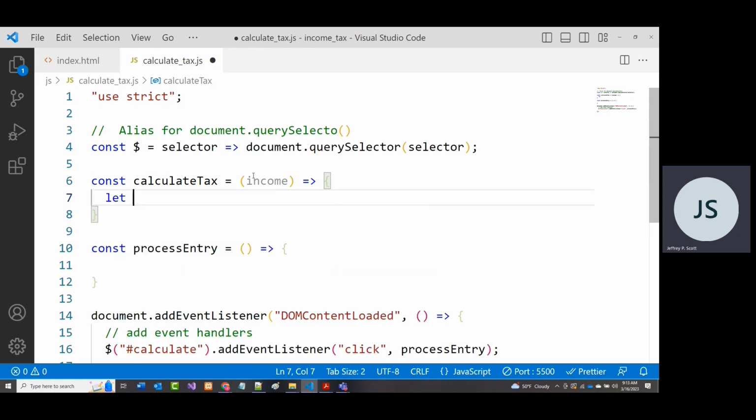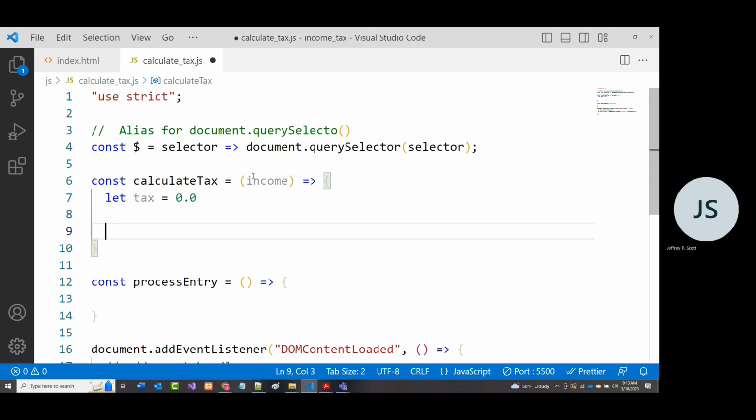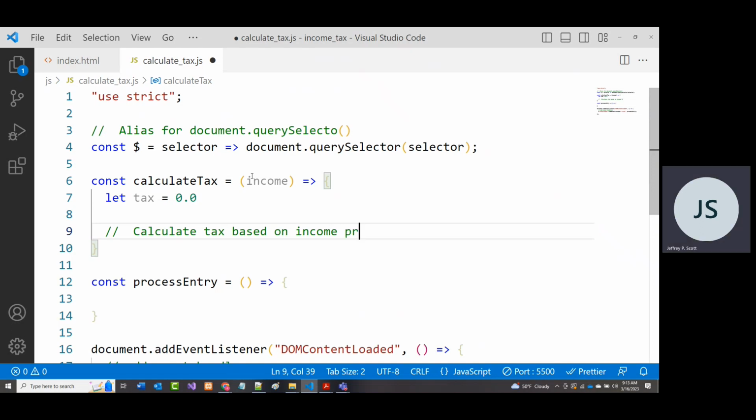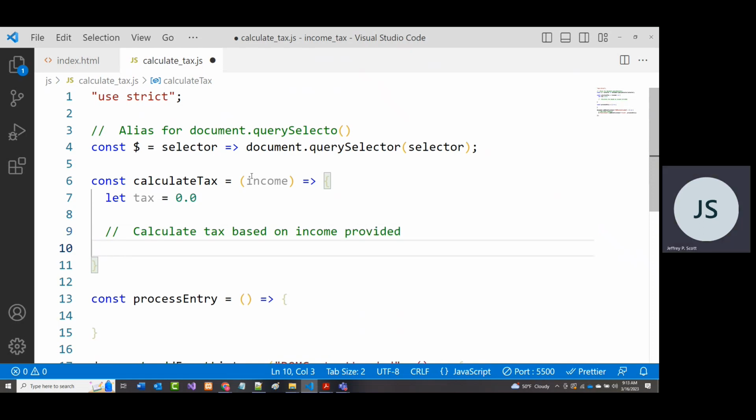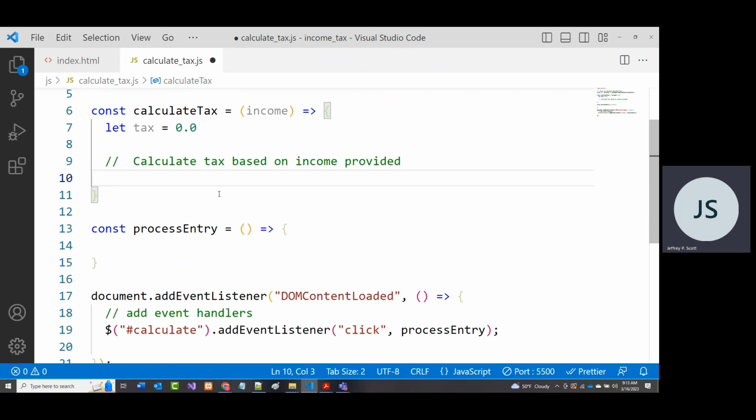So we're going to let tax equal 0.0. Now we're going to put in a comment: calculate tax based on income provided. This is going to be a long and fairly ugly if statement.